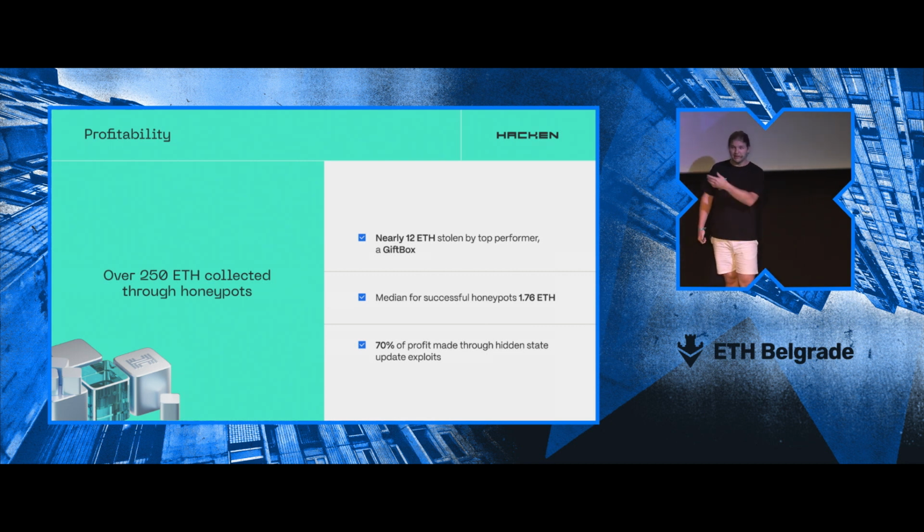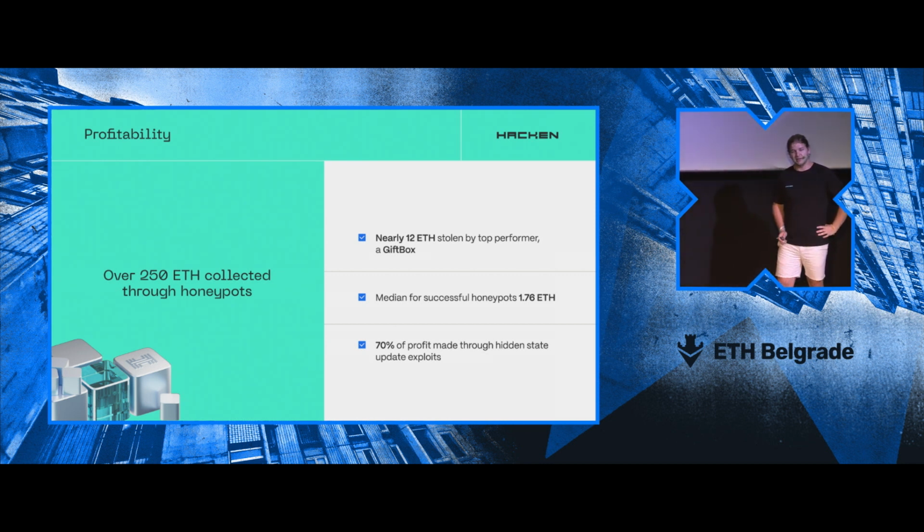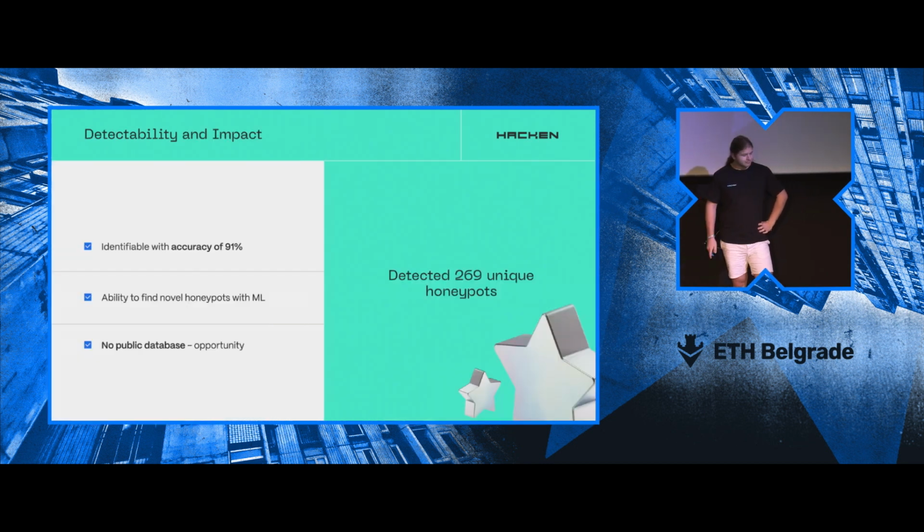Yeah, like a gift box, the one I mentioned, it actually managed to get 12 Ethereum. And in general, you will be earning like 1.7 Ethereum per honeypot. Maybe a bit less now that they're more popular, but it's a living. And yeah, still, UX issues are the biggest gainers if you want to develop your own. And they're fairly identifiable right now, thanks to Honeybadger project and other ones. So you can actually do these analyses yourself.